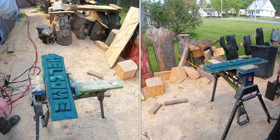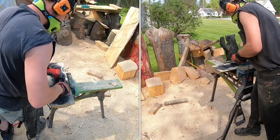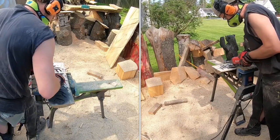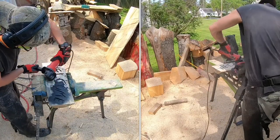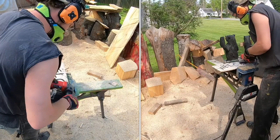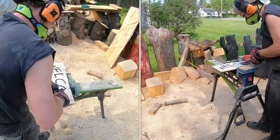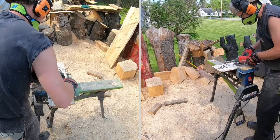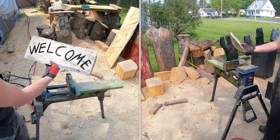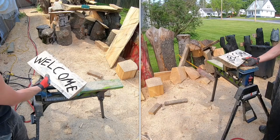Well, that's all set. We're gonna let that dry and clean up the one we started earlier. That style is done. That's it. We're ready for some clear coat. Pretty easy, pretty simple, pretty quick. You get in a good rhythm, you guys can knock out a ton of these really, really fast.